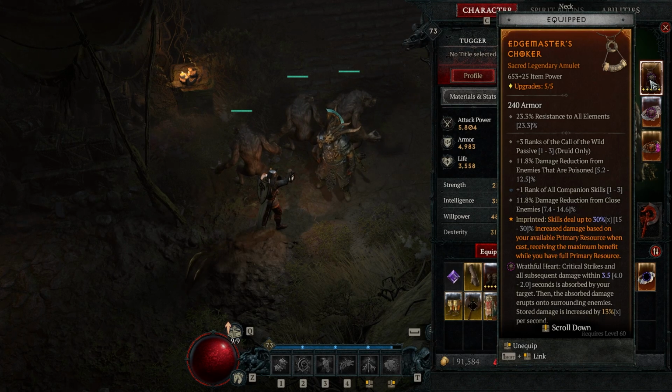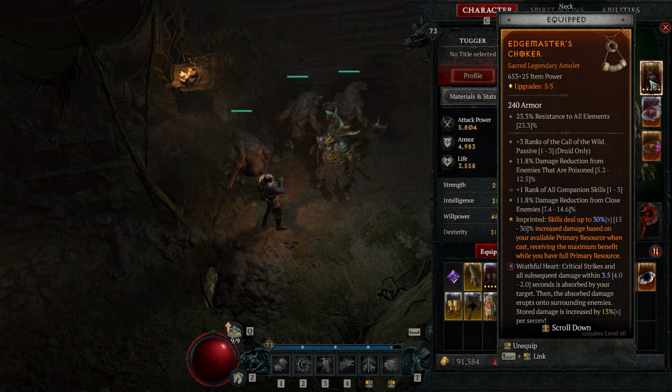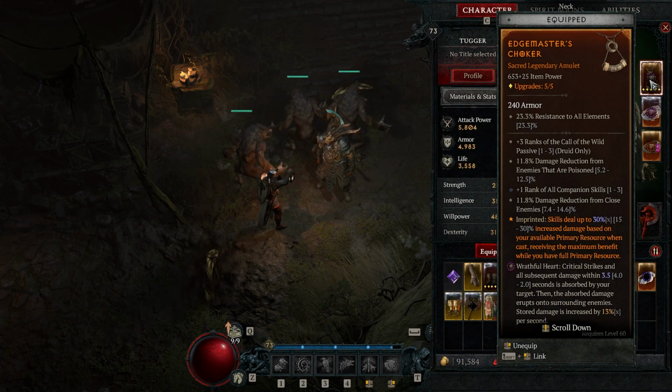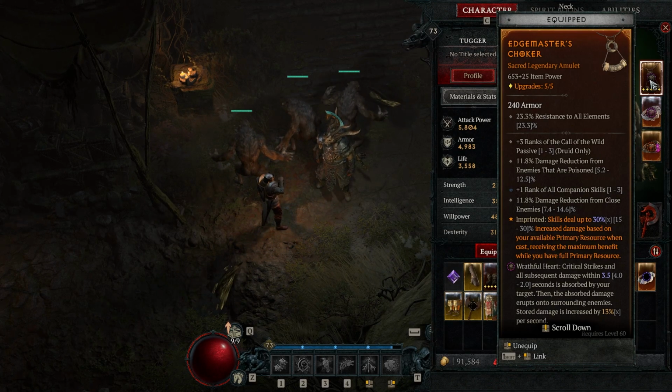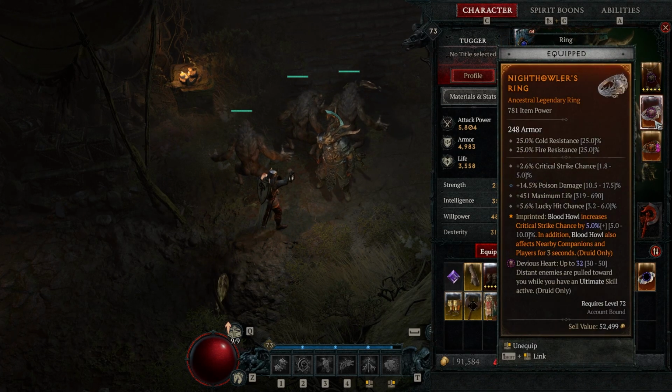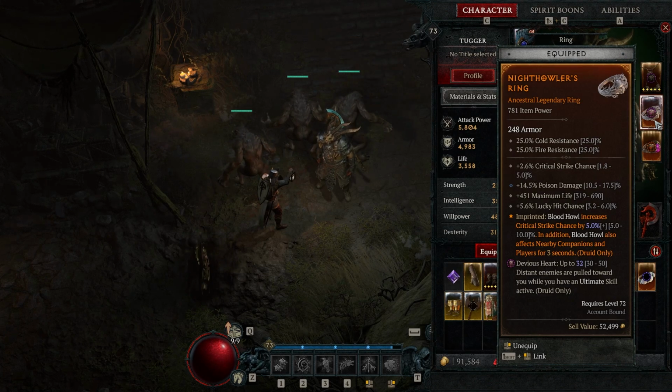We're going to be using edge masters. You're going to want ranks of all companions. You're going to want ranks of Call of the Wild passive. You're going to want damage reduction from poisoned enemies or fortified, and then you're going to want CDR. On the rings, we're going to be using Night Howler's aspect. This lets us heal the wolves, also gives them crit.